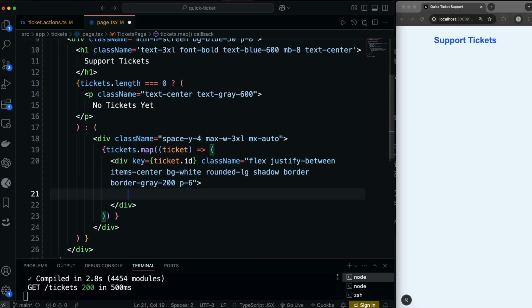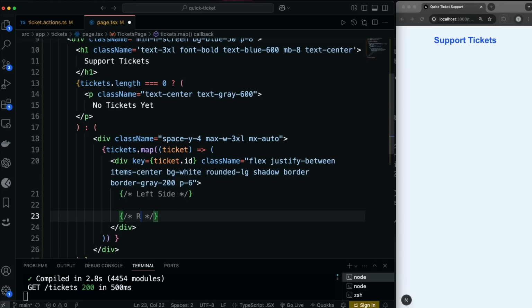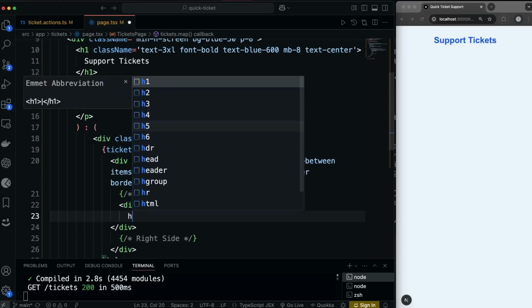All right, and then I'm just going to put a comment here. So we'll have the left side, and we'll have the right side. Okay, so for the left side, we're just going to have a div, and then in that we'll have our h2.